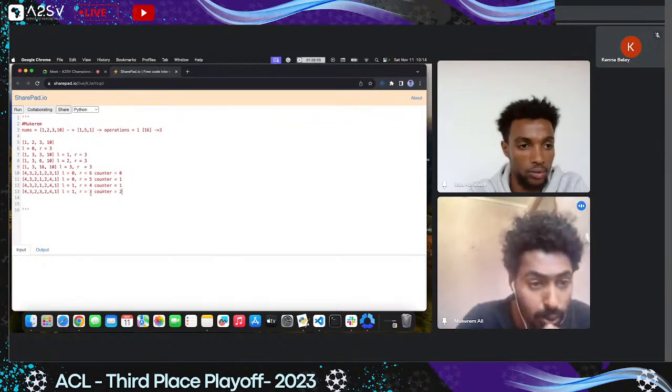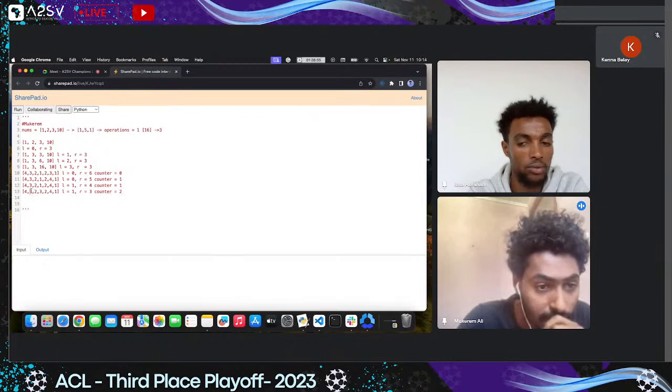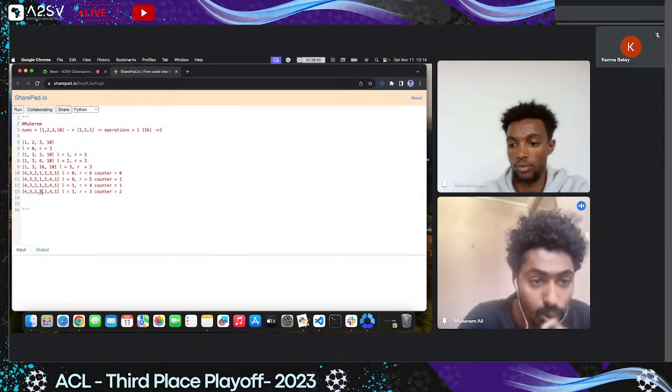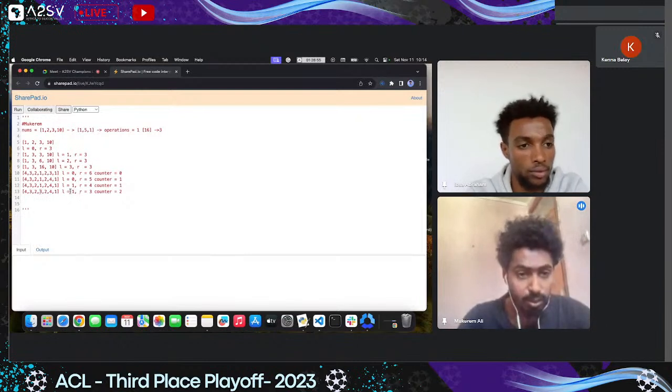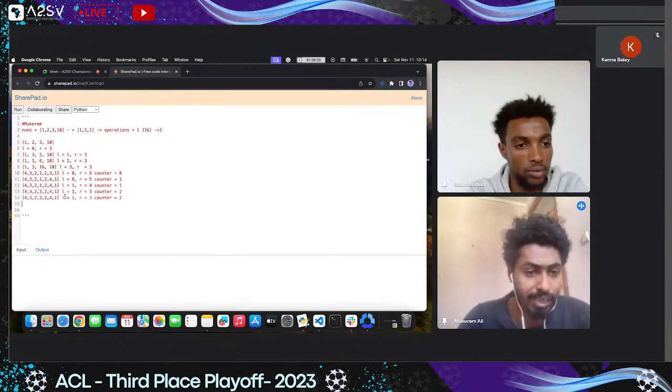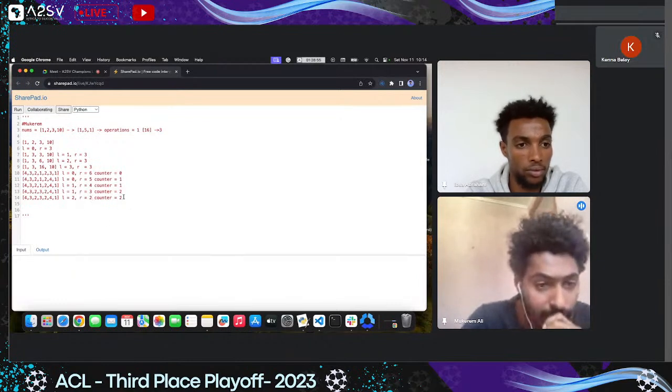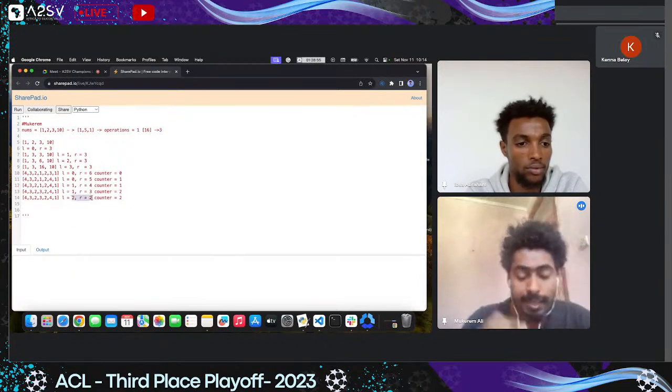So the left element is 3 and the right element is also 3. So both of them are equal. So in that case, I should move both of them. It's 3 and it's 2, and there is no adding to the counter. So they are on the same index. So the loop should be ended. So total number of merging is only 2.